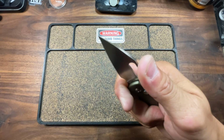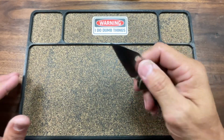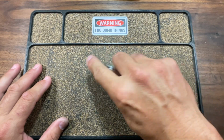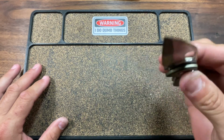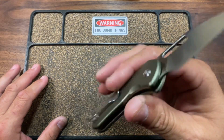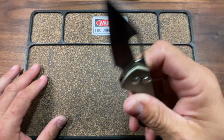Full purchase, no refund. Now, my vision for this knife is obviously fifth pocket carry, a backup to your main carry. Perfect for the pinch grip, perfect for detail cutting. Yeah, I like it. Love the acoustics. I'm glad they went with aluminum versus stainless steel. I think that is a great decision on their part.